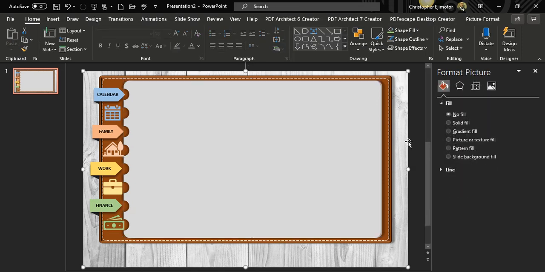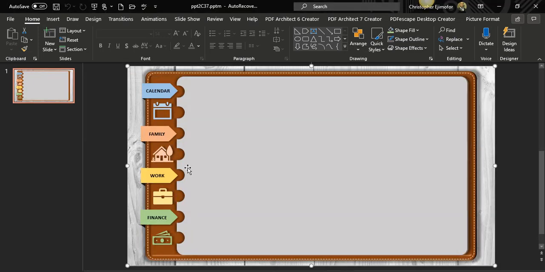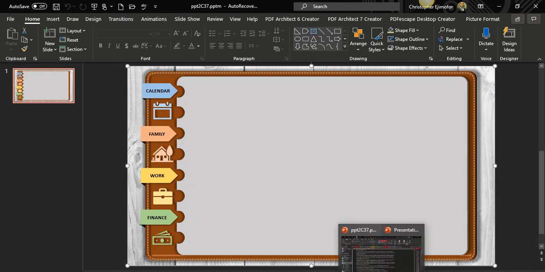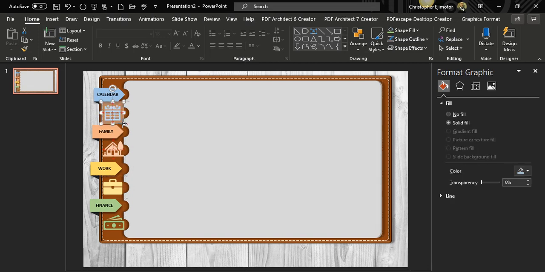So it feels like this one, because of the space that was left here, looks more fitted than this one. This one looks more crowded. So what we can do is further reduce this. If your space is big, you don't have to reduce it. Okay, let's make it bigger a little bit.